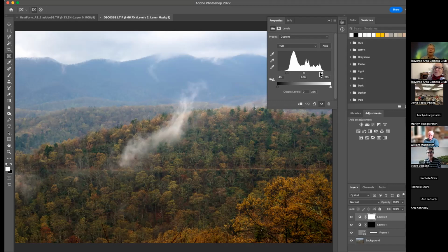A lot of times the levels of monitors are set at too bright of a setting, and that throws things off. One way of fixing that is to have a sample print, adjust your monitor, or use some calibration software for your monitors.